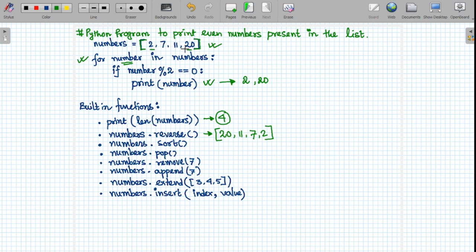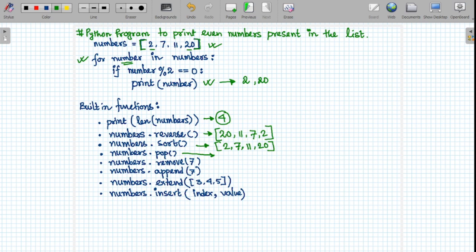Instead of 2, 7, 11, 20, it will be 20, 11, 7 and 2. If we want to sort numbers, this list will be sorted. In this case, though, the list is already sorted.